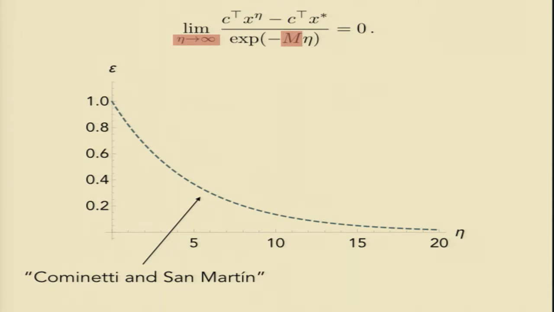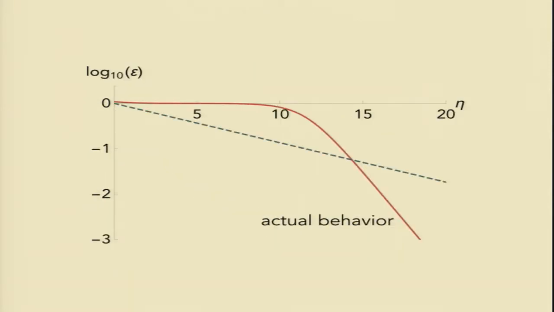And actually, if you go into MATLAB, as I did yesterday, and you write down a linear program and add the entropic penalty, you don't get a picture that looks like this. You get a picture that looks like this. So this is even starker if I write it with the log scale on the left-hand side. We have some cartoon in our head that's the dotted line. There is a linear rate eventually, but it's after a plateau.